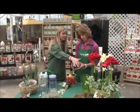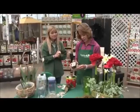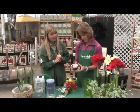And this one's giving you a pup. That's what they call a little sport, the little new Amaryllis coming off, propagating off the side there.